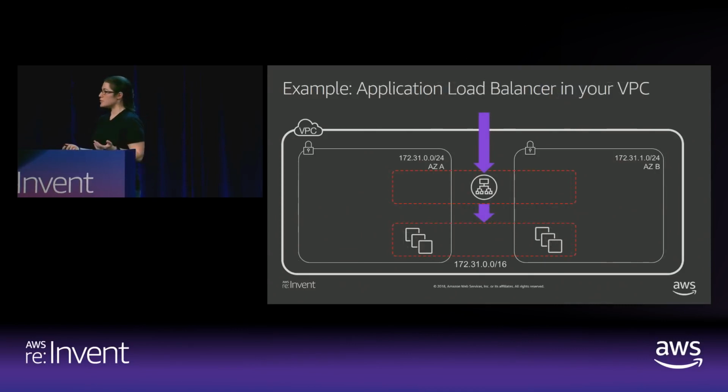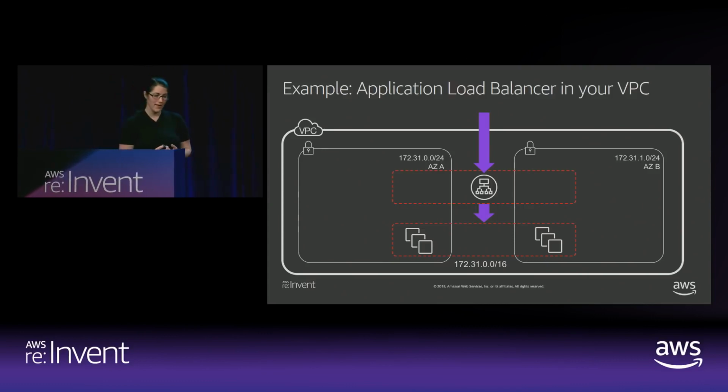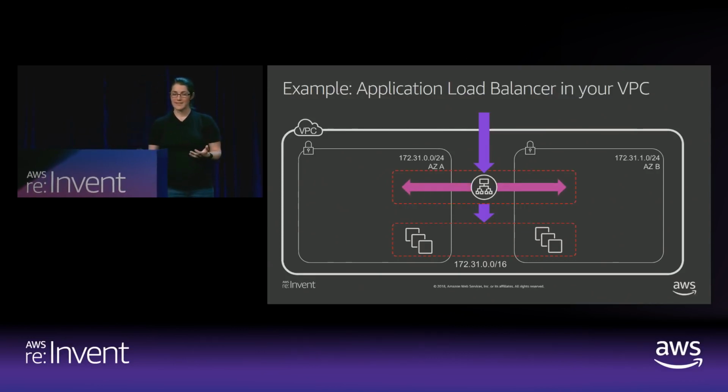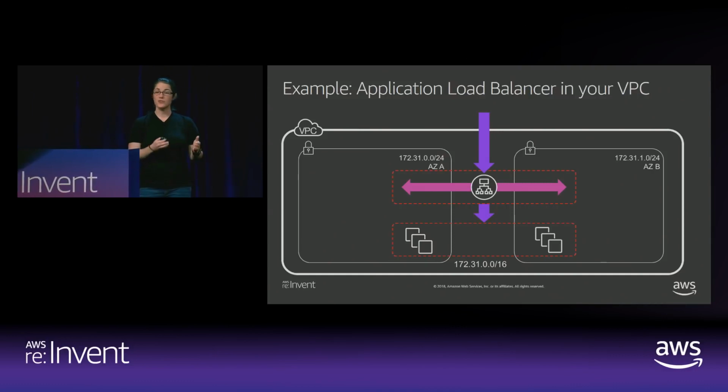Application load balancers use what I would call the active-active model. Again, you're asked about security groups, same story. And again, when you're asked about subnets, you're being asked to specify what availability zones do you want this application load balancer to be load balancing across. And with application load balancers, when you specify multiple AZs, active-active model, you're active in all of those availability zones that you specified. You're redundant across multiple availability zones. Now, I'm not going through any other examples because these patterns just repeat over and over and over again for different services.